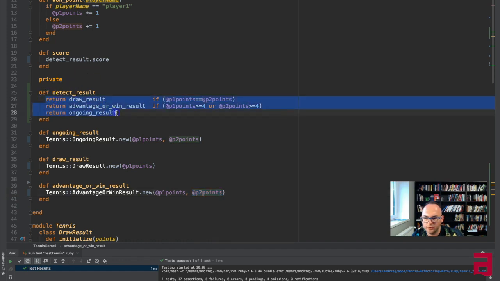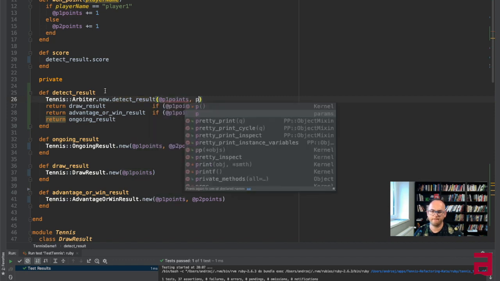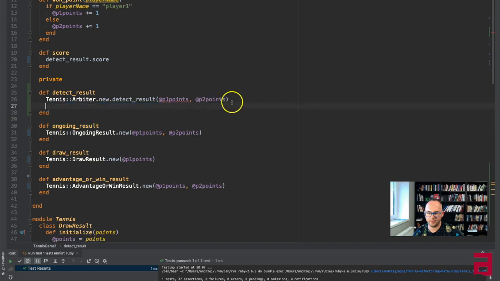I want to move this out there. Okay, so what I want to say, I want to have tennis arbiter new, detect result, and I want to pass those two things, and then I can just call score.